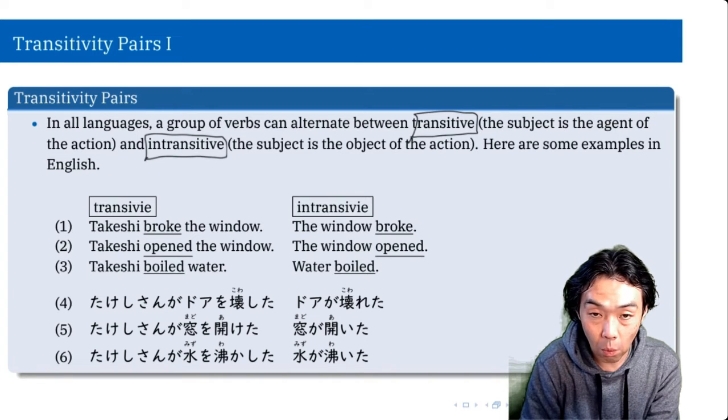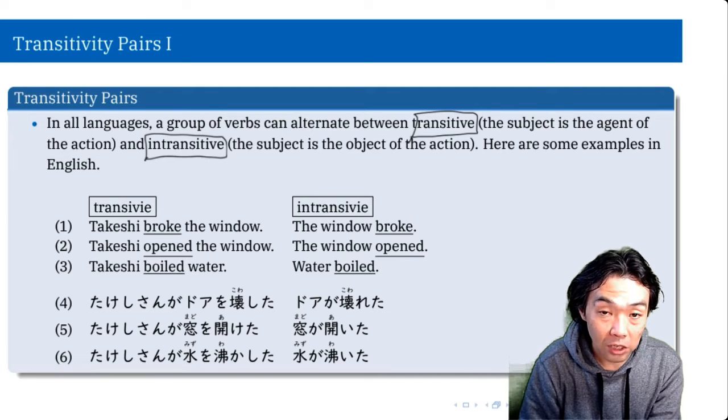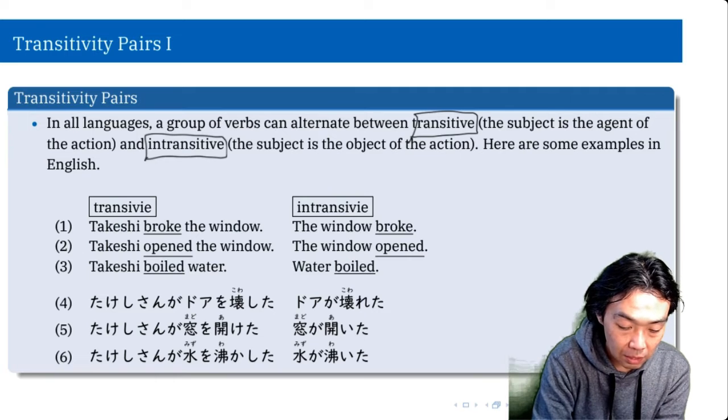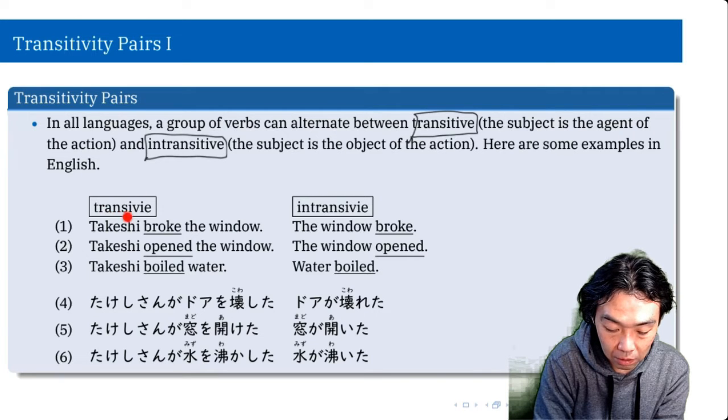takes only one noun, only a subject, but the subject is not the agent. The subject is not someone who does the action. The subject is someone who receives the action. Okay, and I think the examples help a lot. If you see the examples, it's a lot easier. So there are two types of verbs: transitive, intransitive.